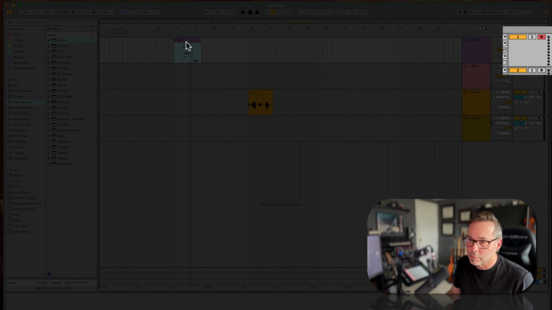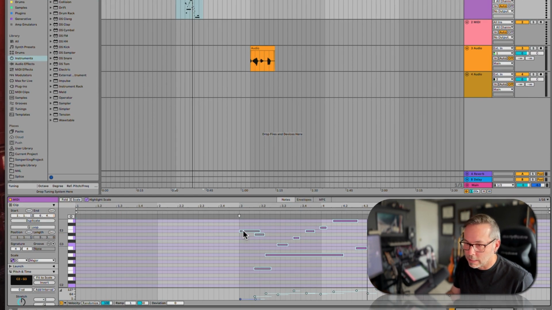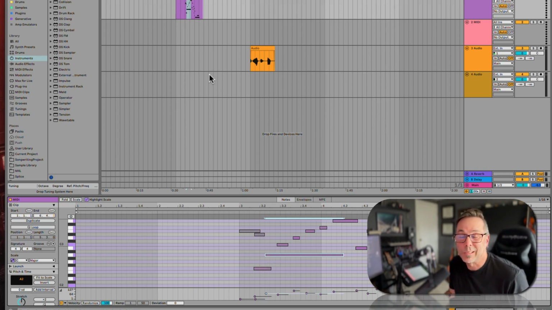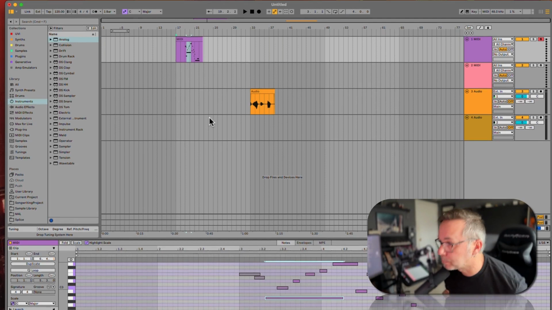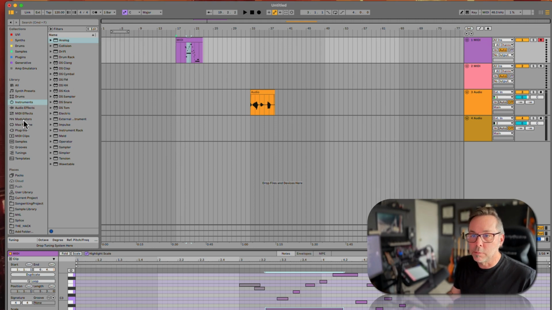These are just a bunch of numbers. If I double click on this, we can see it here. This is saying play this note, play that note, play this note, play that note. It doesn't sound like anything. Just a bunch of math. So we need to convert this to sound that we can hear. In order to do that, we need to put an instrument on it. We are not going to hear anything until we put an instrument.